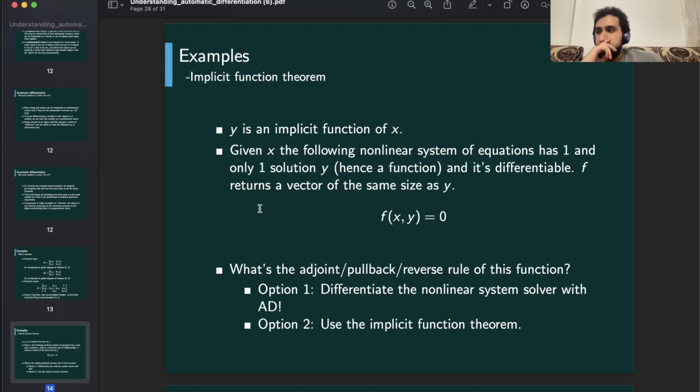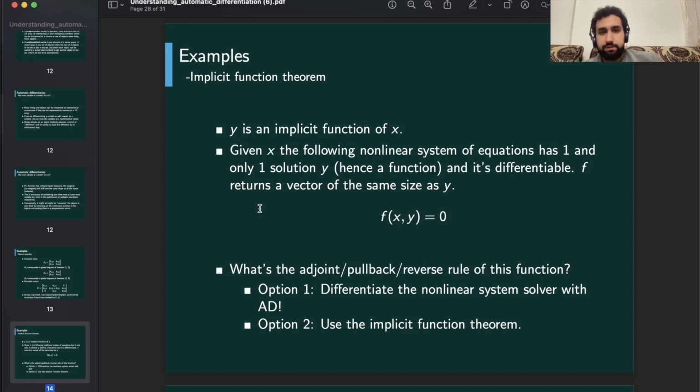Well, an implicit function is a function that's not explicit, and an explicit function is any function that you define directly. If you have x squared, given x you compute x squared, that's an explicit function. Or log of x, that's an explicit function, sine, cosine, exponential, etc. Most of these primitive functions can be treated as normal explicit functions, where I give you an x, you just give me a y through applying a series of simple functions or operations.